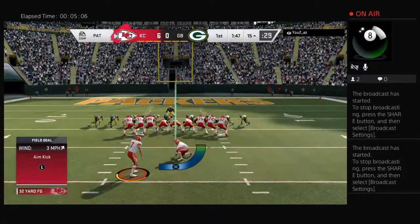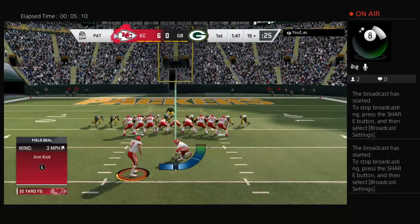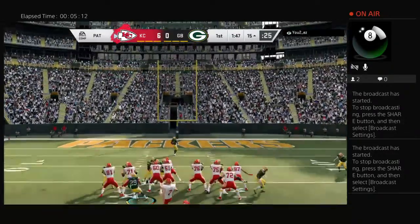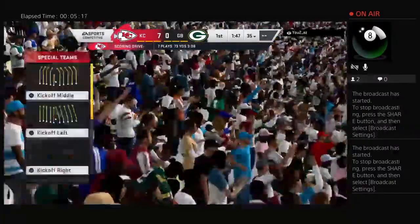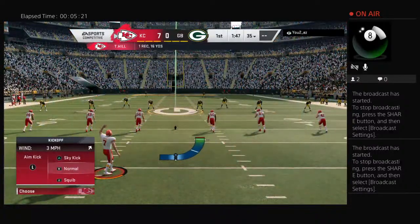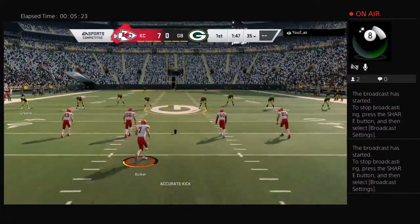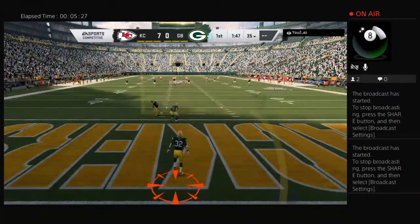And they do exactly what they wanted to. Opening drive, they get into the end zone. They do it on the ground. And not only is the person lugging the ball happy, of course, because he got it into the end zone. How about the offensive linemen and receivers who are blocking for him? They have to feel great about themselves, sticking it in the end zone on a running play. Now after the touchdown, here's Butker on to kick it away.